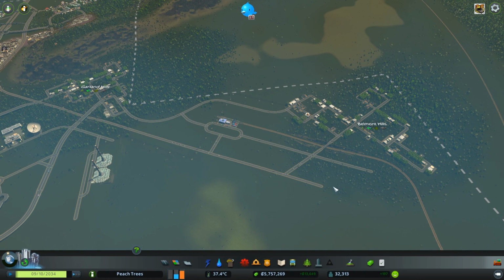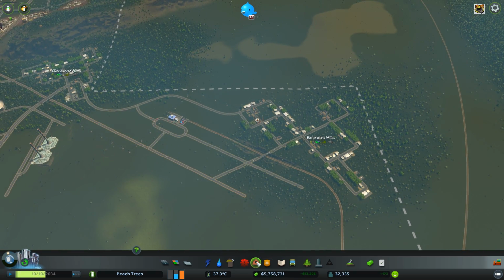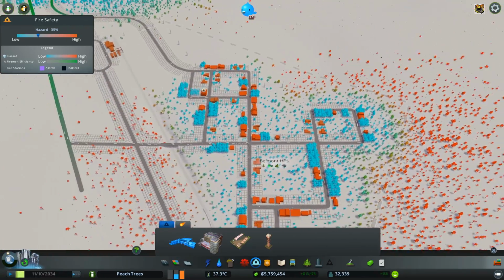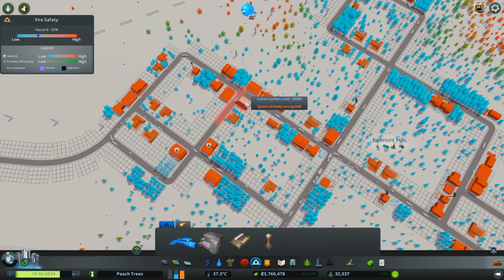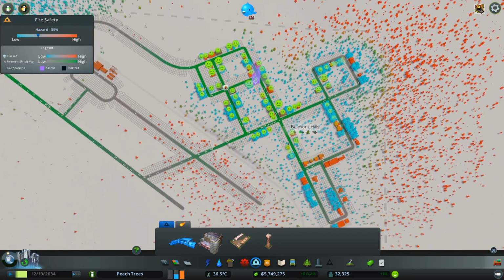Other thing that I would like to address is services. When I've zoned this new forestry industry, I forgot to place some services, so one of the most troublesome parts is actually the fire status. So I think I'm gonna put another fire station somewhere around here, probably in this corner. Hopefully it will fit. Yeah, there we go, very good.